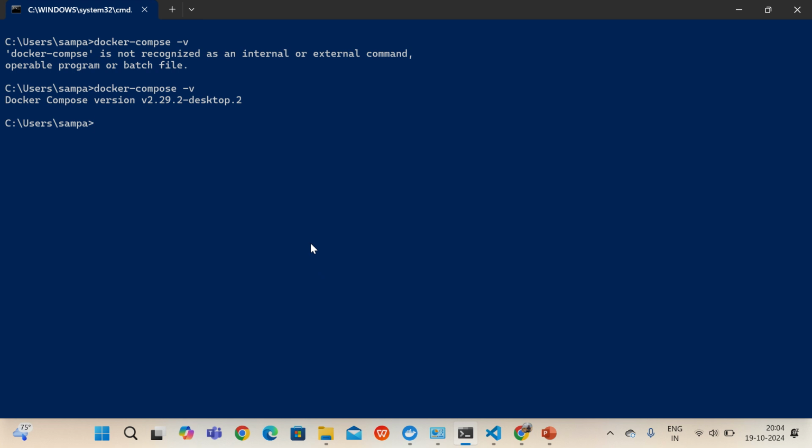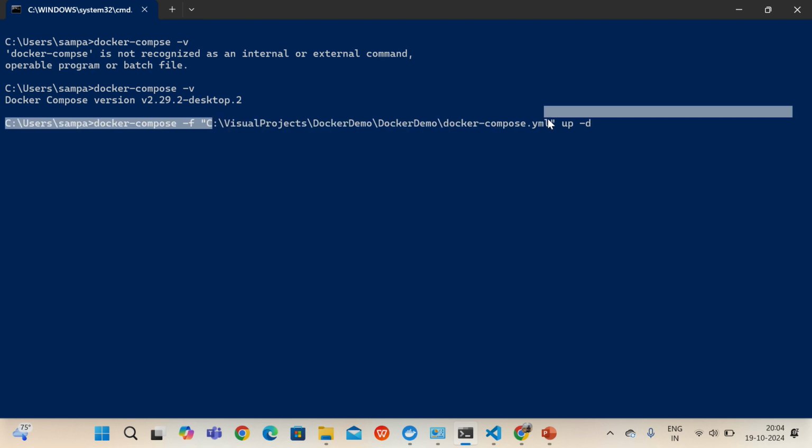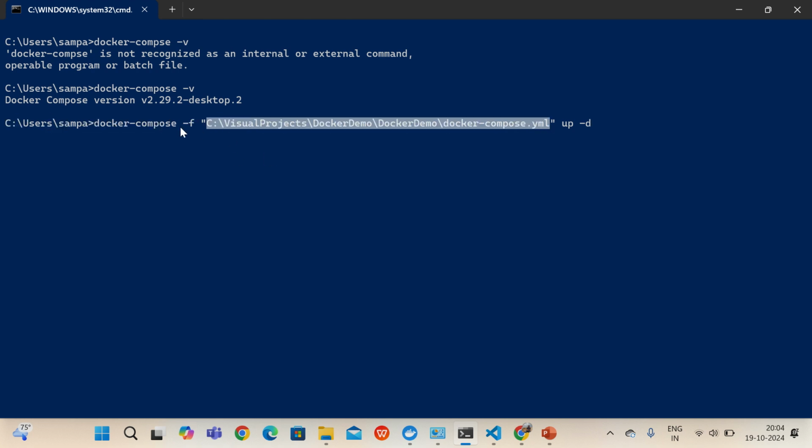The command to run this Docker Compose, I'll just show you. You can just say docker-compose -f. The -f defines where your Docker Compose file exists in the folder path, so you have to mention that path.